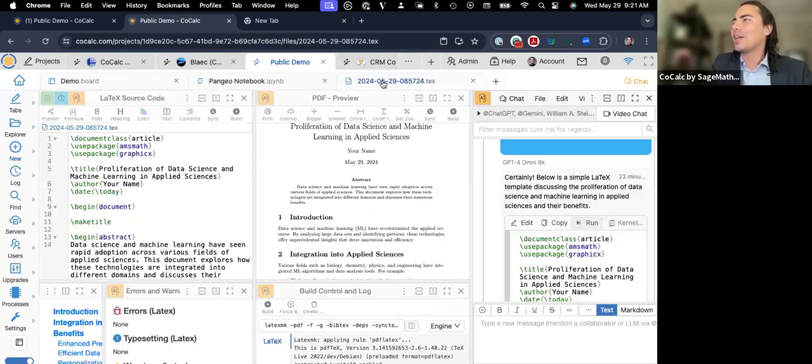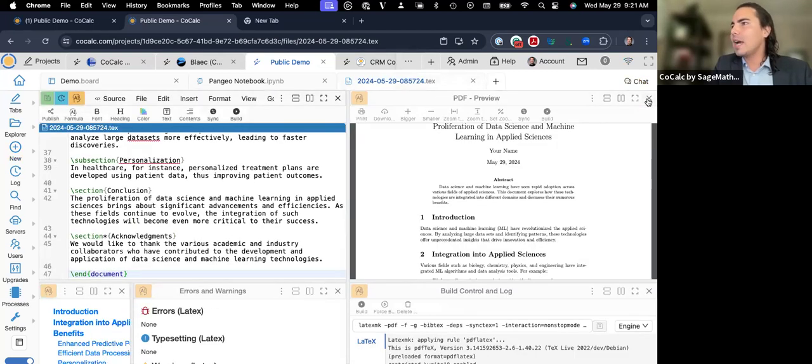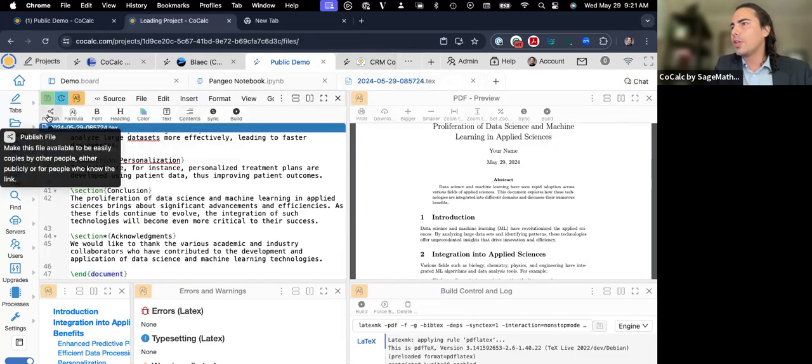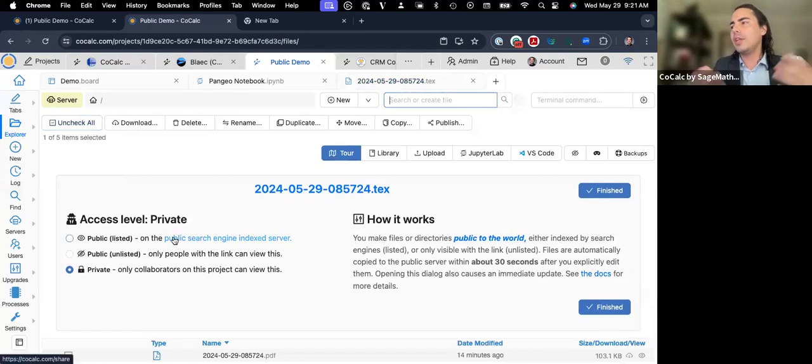And the other thing maybe I'd want to quickly point out here too is that at any time you're easily able to publish any of your favorite files, including scripts like Jupyter Notebooks, etc. So what you go ahead and do is click on that publish button, and then you can have it private, where only collaborators that I explicitly add to my CoCalc project have access. I can have it public and unlisted, where I can send someone that URL link and then they'll have access to that file. Or I can have it public, listed, indexed via Google, and then it's publicly available on our CoCalc share server.